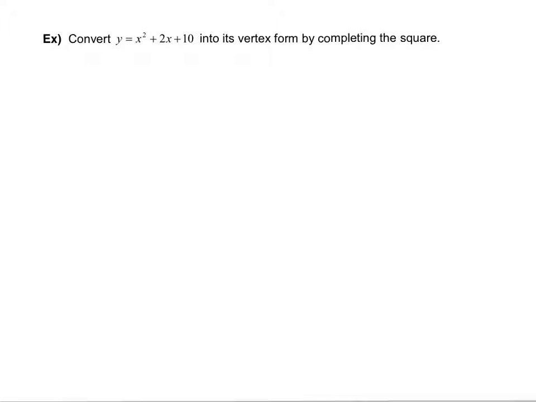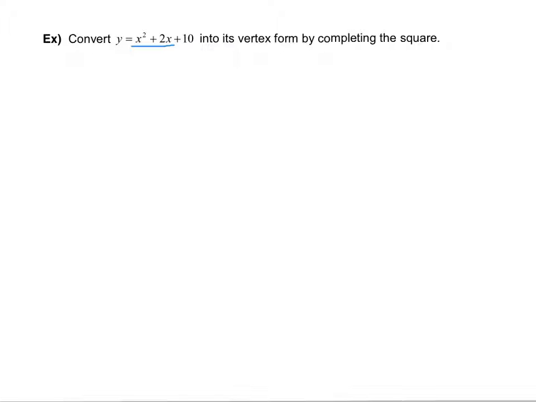Okay, we're going to convert this into its vertex form by completing the square. Now we already have the vertex form because this was example C from above. So let's go through the process. What I'm going to do is take what I have as my x squared and my plus 2x, and ask myself, what would I have to put with that to make this factor as a perfect square? So I'm not even considering that there's a plus 10 on the end. I'm just going to pretend it's not there for the moment.